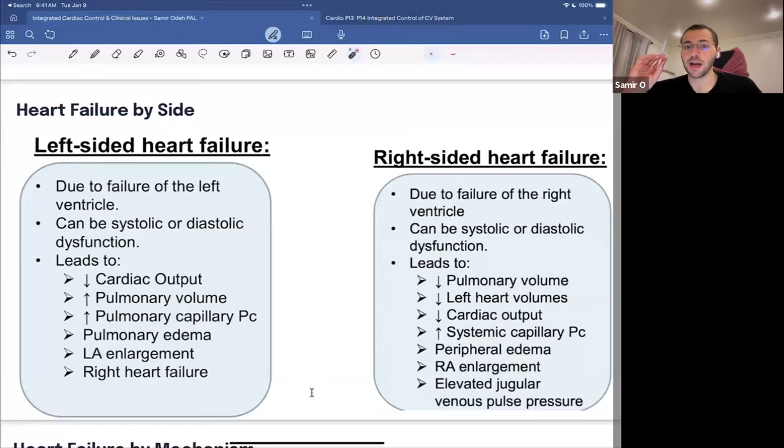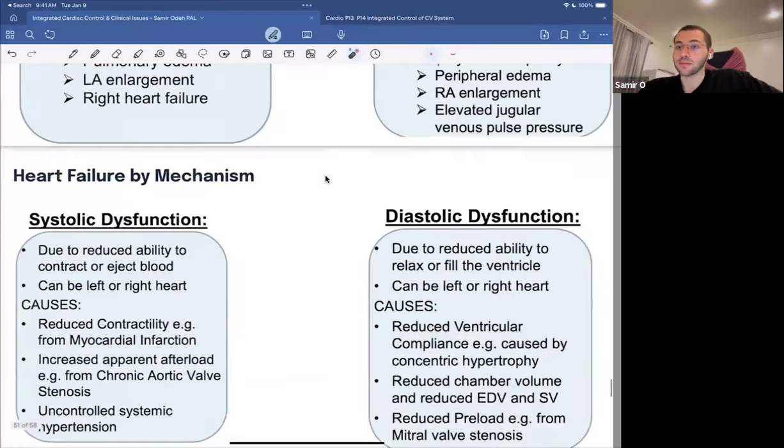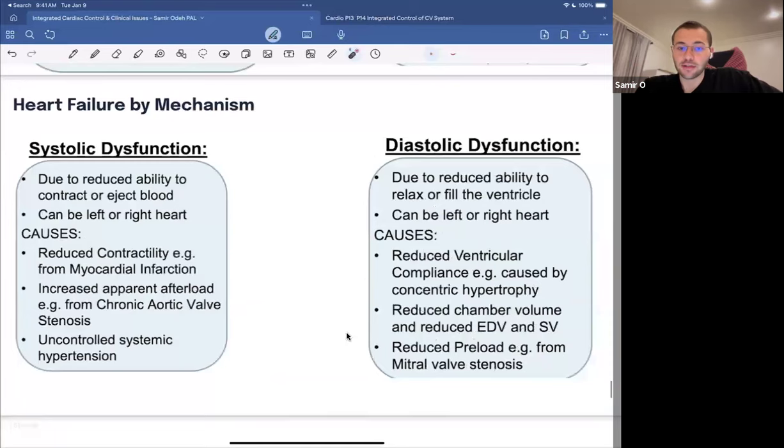But it's very important to know what is going to happen after each. So a very handy way of remembering it is, like I said, if you're driving, if any of you drive, you look left before you look right. And essentially, left side heart failure is going to come before right side heart failure in a severely injured person. Okay, now that's it for the left-right difference. Let's look at systolic versus diastolic. So systolic, diastolic, it's much more clear than left or right side heart failure.